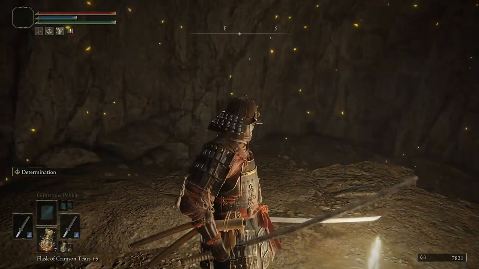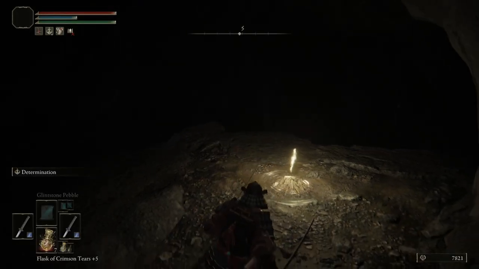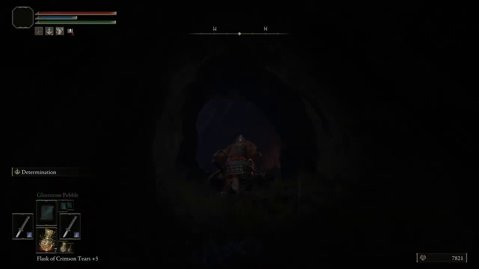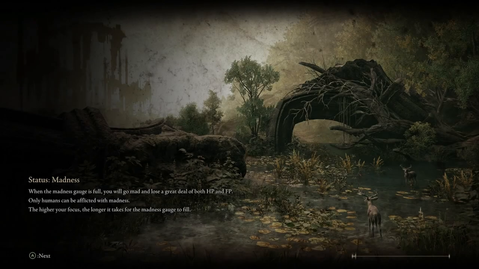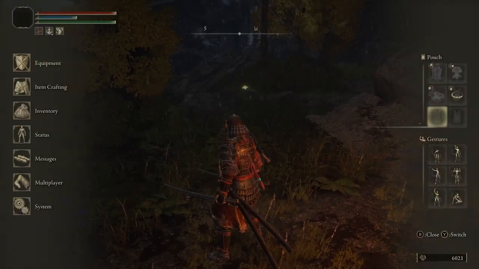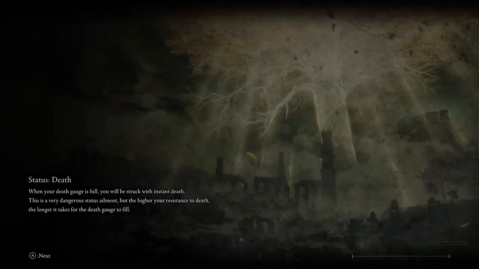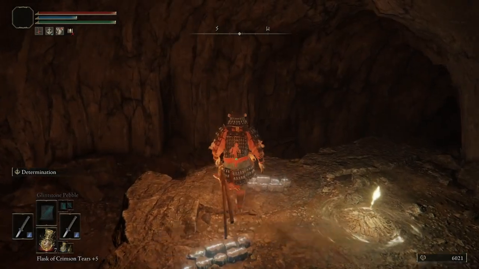Actually, hang on. You know what? Let's go. Well, I can't teleport while I'm in here. Let's go back to that merchant and get a lantern so I can see, and also so you can see. The lantern is always the one thing I forget to get, because I never really use it. Not every time, but I need to in this case. Okay. There we go. And now we teleport back to Stillwater. And behold, we can see.